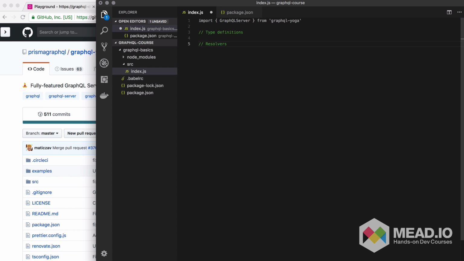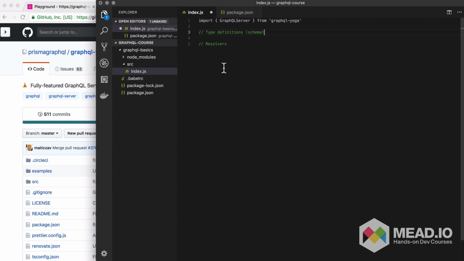These are both very important things, so let's take a moment to talk about what each are. To start, I want to talk about type definitions, also known as your application schema. The application schema is super important. It's where we define very important things like all of the operations that can be performed on the API and what our custom data types look like.